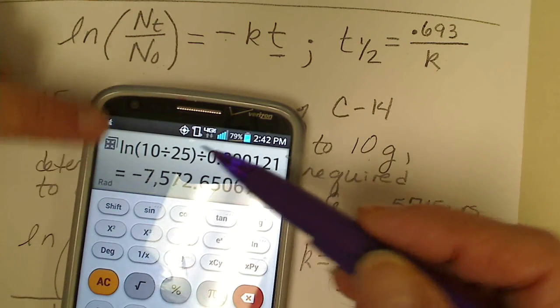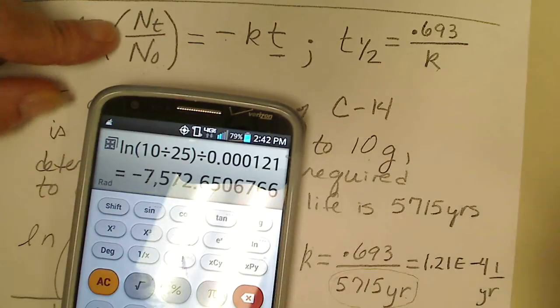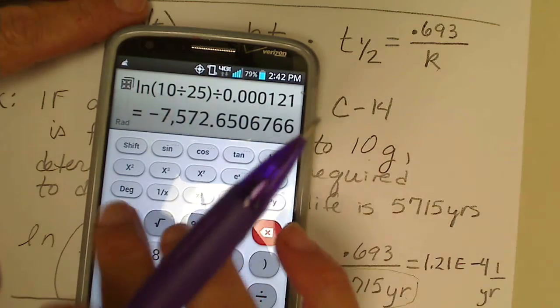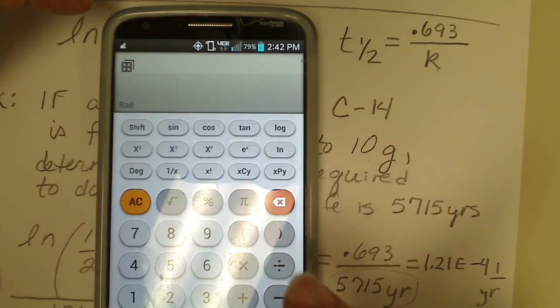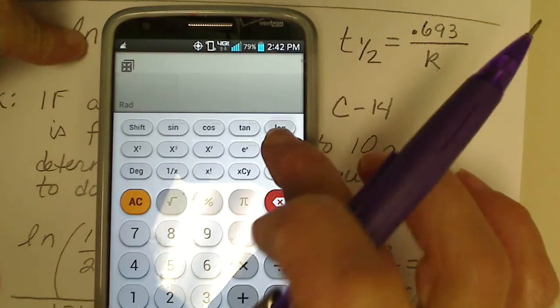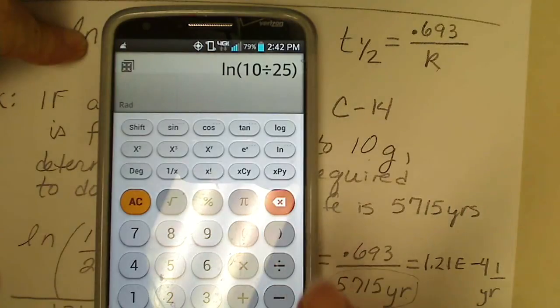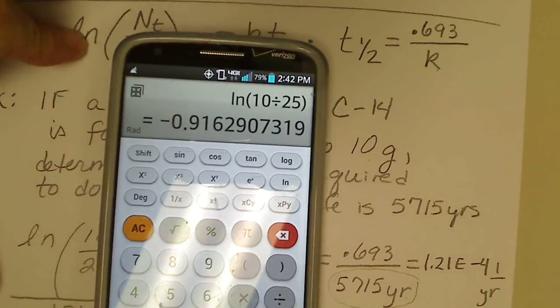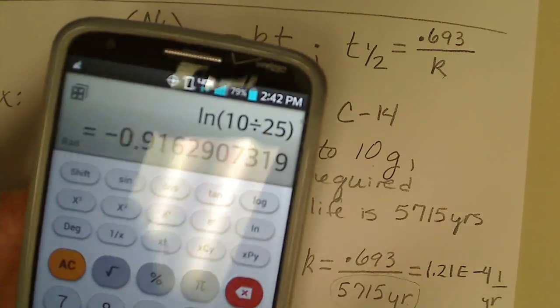So I think what I'm going to do is redo this and enter my value right here. Let me clear that out. Sorry about that. Take the natural log, where is that button? And take the natural log of 10 divided by 25, close parentheses, and enter that number. I knew we couldn't have a negative answer because the log of any fraction less than 1 has to be negative. So now that I've got that number in there, that's my numerator.